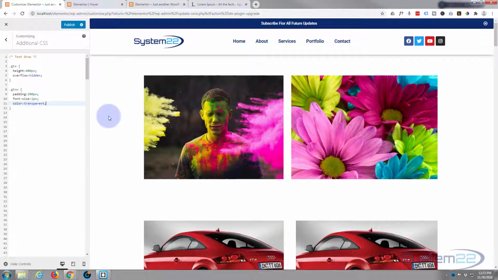Now let's set up a hover state. So I'm going to copy all of this. Drop down a couple lines and put it in below. Now, after the W of GTXW, the class name there, with no space, I'm going to put a colon and then the word hover. This way we can set the actual hover state for it. Now, padding, I'm going to bring back down to about 60 pixels. Obviously, you do whatever works for you. We won't see it till we hover on it.